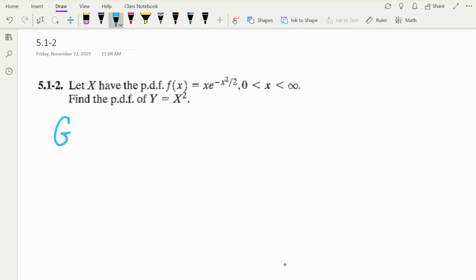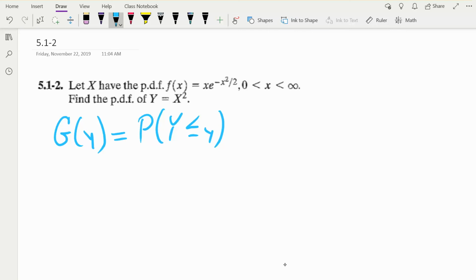If I want the CDF of y, call it G of y, what is the definition of that? Literally, what's the definition for the cumulative distribution function? It'd be up to a particular value, right? Yeah, of the PDF. But in general, as a general statement, it's the probability that y is less than or equal to little y, right? You were just writing it as an integral, but that's the idea. The definition of the CDF is literally calculating the probability that the random variable is less than or equal to whatever the input is.